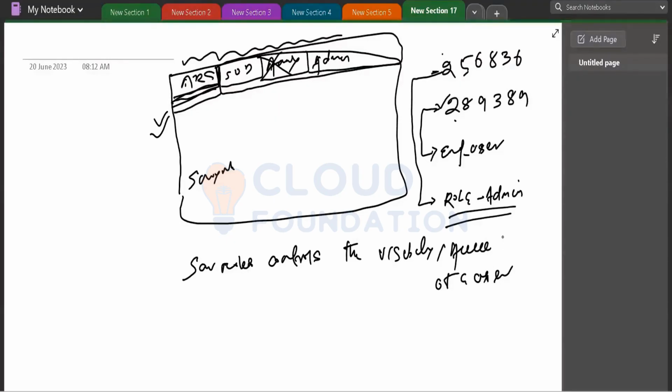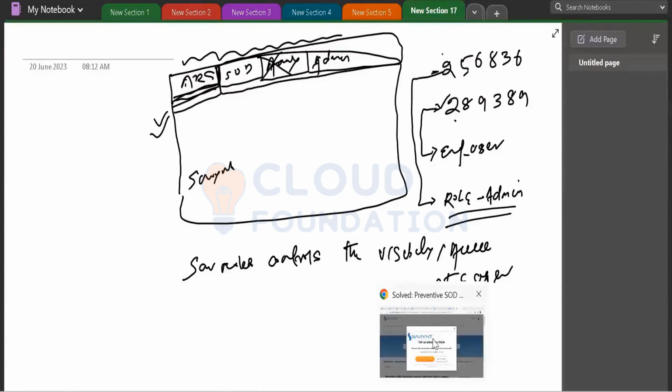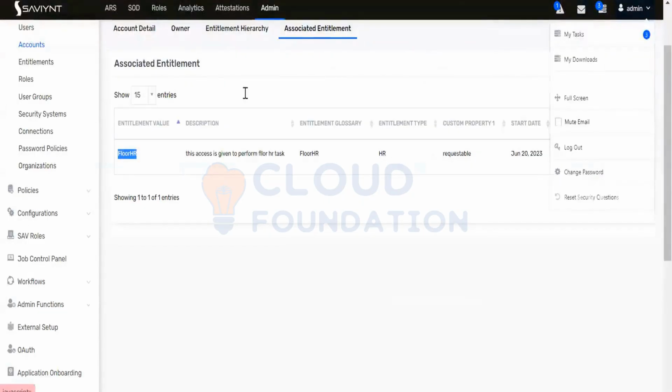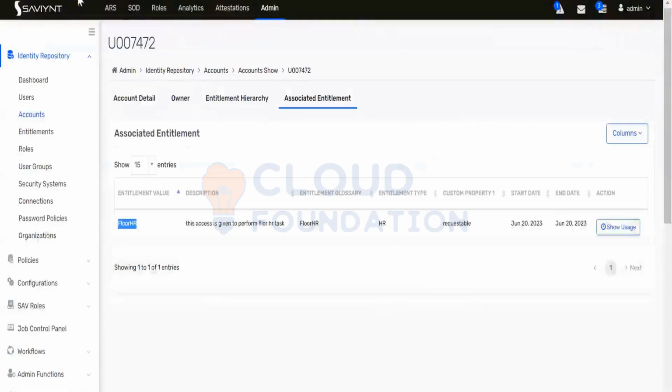Let me show you what I can see here. If I go to this menu, I have logged in as the admin user. You can see my username is admin, and I am able to see all of ARs, roles, analytics, access and admin. How am I able to view all this by default? Let me show you my user itself.